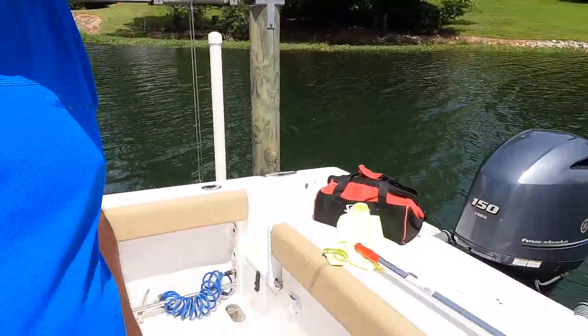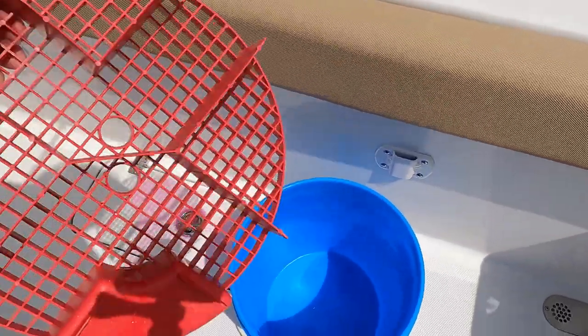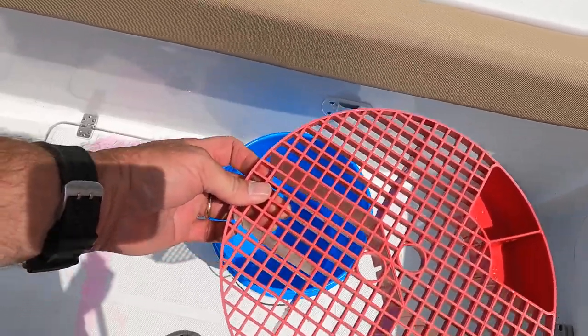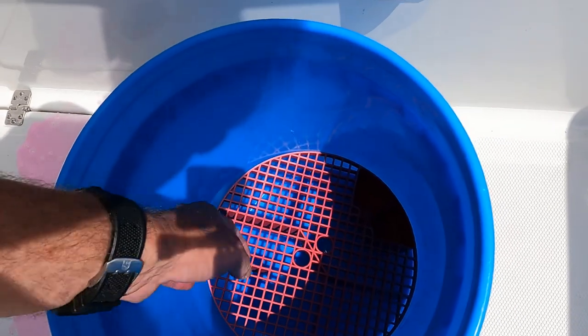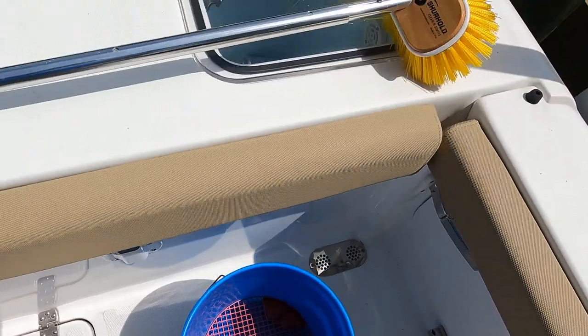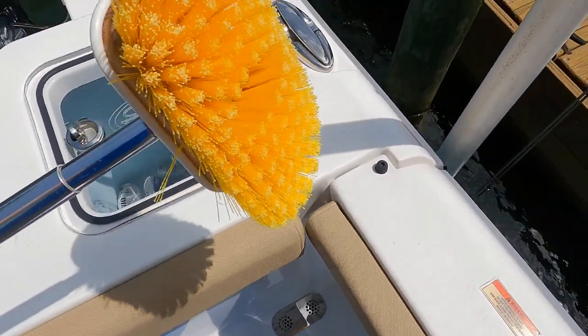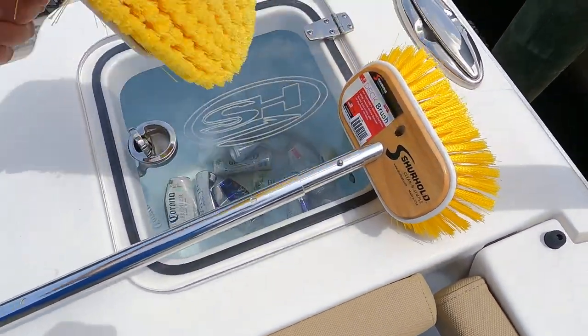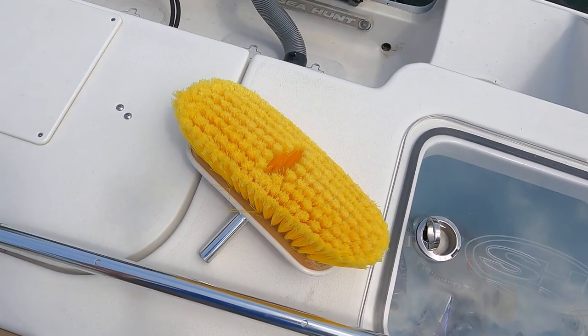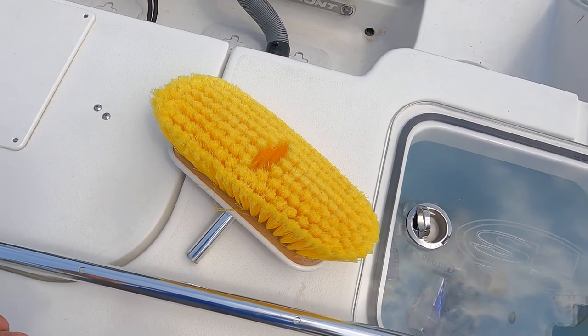When you start cleaning your boat, you need a good boat bucket. I just bought a five gallon bucket — I think I got this one from Walmart — because the color kind of matches my boat. I also got this bucket insert from Shorehold; it gives you a great way to keep dirty water off your boat brush. I also have two different brushes: this is my deck brush — a little smaller with stiffer bristles — and this is the all-around, all-purpose brush I use. It's very soft, doesn't scratch anything, and gets things very clean.